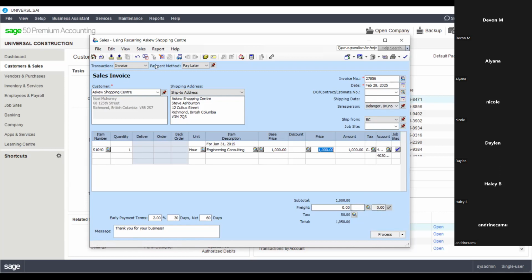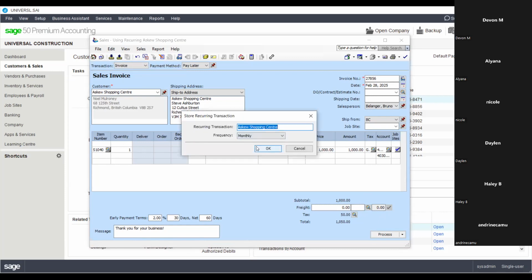In this case, I'm not going to do that. I think it won't let me because it's a sample company anyway, but I can obviously do that here. If I wanted to restore this, let's say I change it and I think I'm going to have regularly 1 hour, I could go store again and store it and say okay, and then it'll say, do you want to update it? So you can do that as well.